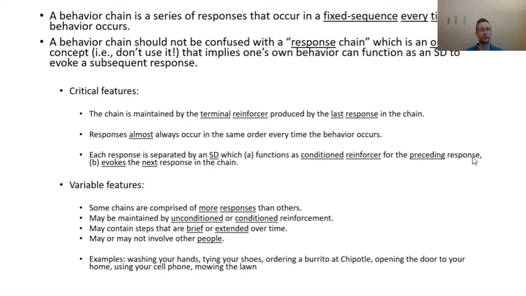So let's look at some terminal reinforcers that would maintain these chains. For washing hands, the terminal reinforcer would be clean hands. That would be the consequence that reinforces the chain of hand washing. And then you have cooked food. Cooked food would be the reinforcer that would maintain using a microwave. And then access to the next tabletop activity, or perhaps some kind of acknowledgement or praise from a teacher, would be the terminal reinforcer that maintains the behavior of a student walking into a classroom, putting their belongings in a cubby, and sitting at their designated seat.